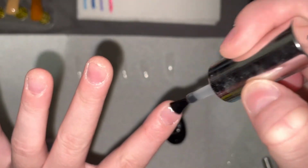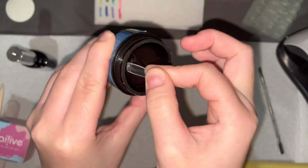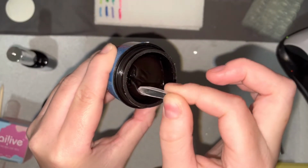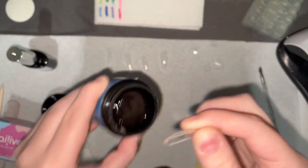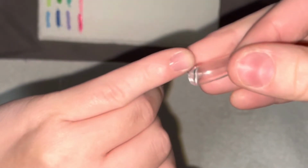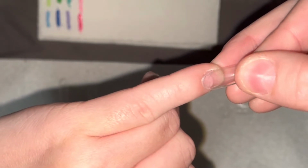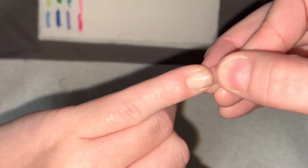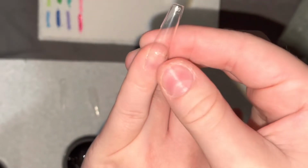So after applying the nail tabs, I'm just applying some base coat over them so that the full cover nail tips will attach to it easier. So now I'm taking the full cover nail tip and scooping out a little bit of the solid nail gel. And then after that, I'll be applying it to my nail, pushing down to my cuticle, and then pushing down to the tip of the nail, but not going over the free edge, because you don't want to get this on your skin.